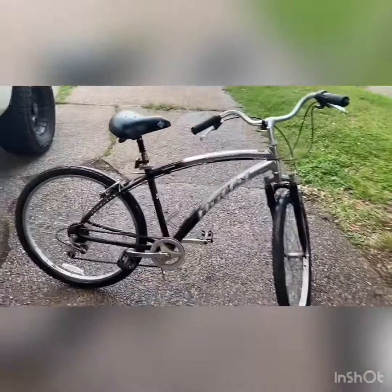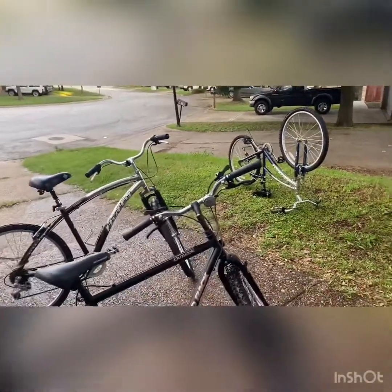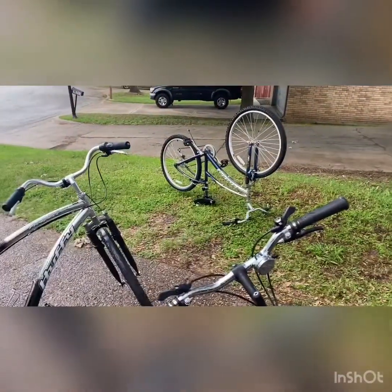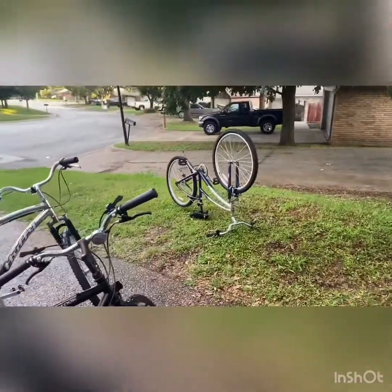Over here this is a Huffy Cruiser. I actually bought three of those together — three Huffy Cruisers for 100 bucks for all of them. They're in really good shape, kept in the garage. I already sold one of them — sold the first one for 150 this morning, actually delivered it. So I'm already 50 bucks in profit on those.